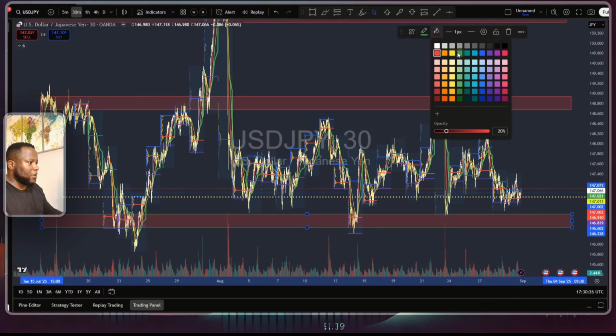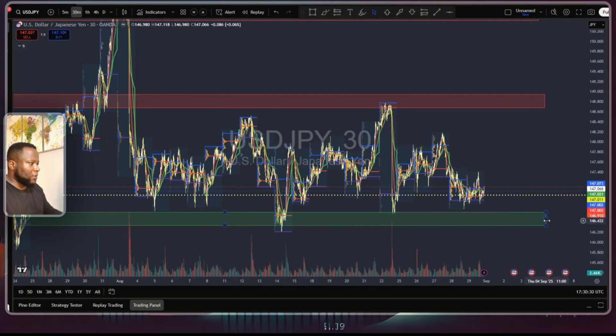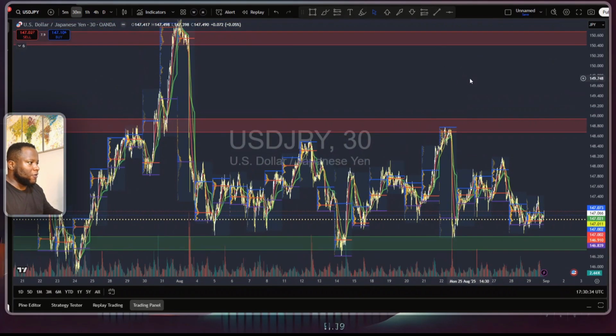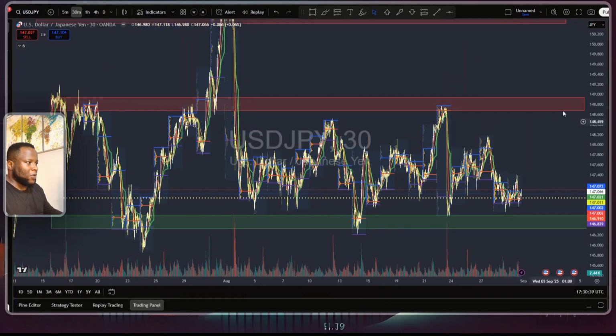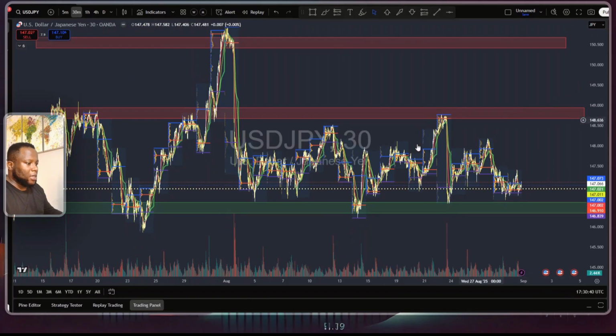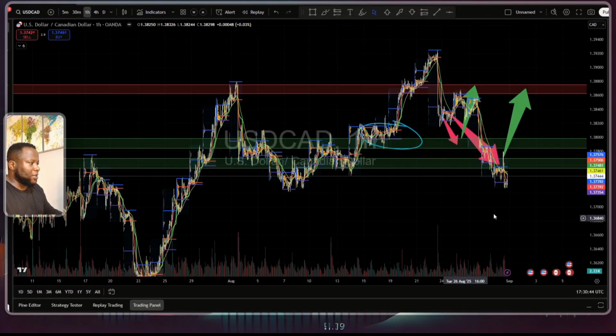Trading is not like you can predict the exact move. I had zones drawn up on my USD CAD. These zones actually did hold, but price went below them, right? And above them sometimes. So you want to look at that. So sells and buys, basically, for the US dollar, Japanese yen. Moving on, that's the US dollar, Canadian dollar, what I just said.